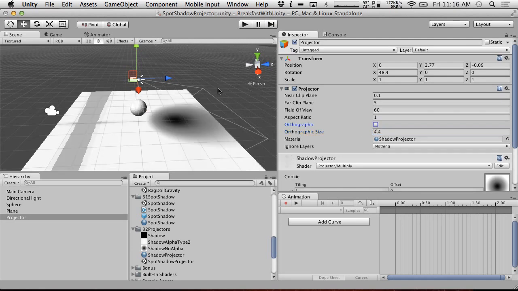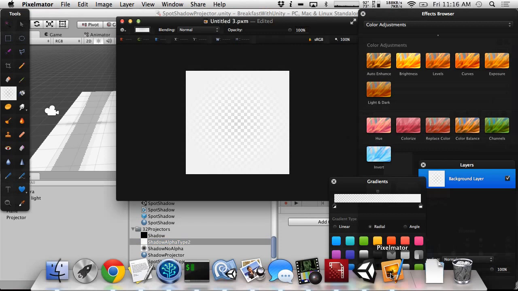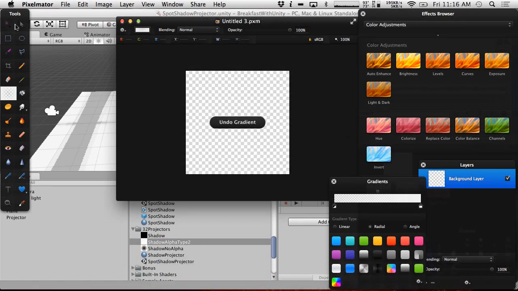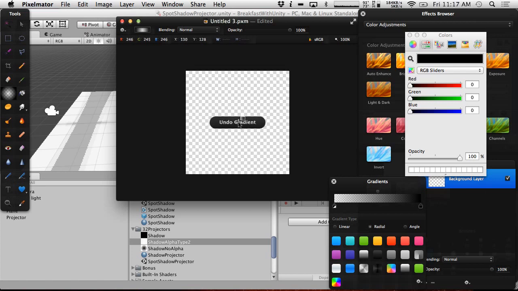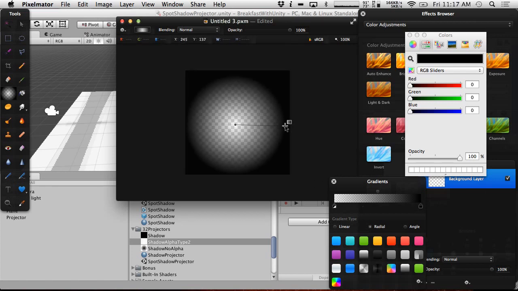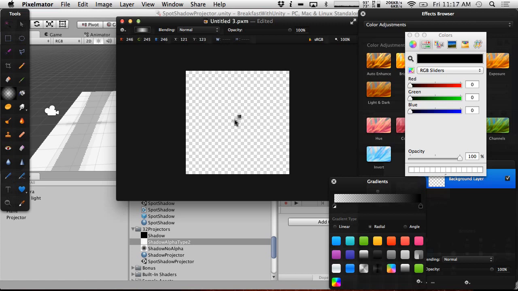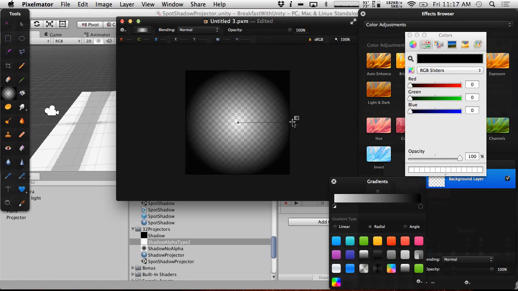That's weird. All right. Let's do one more texture real quick in Pixelmator. And what we're going to do is we're going to actually make this black. And actually, you know, maybe we should make all of it black, but then have it be low alpha. Let's try this as an experiment. Did I do this the right direction? It seems so wrong, but I'm going to give it a shot. And I'll do both. We'll create this one, and then really quickly create the other one.